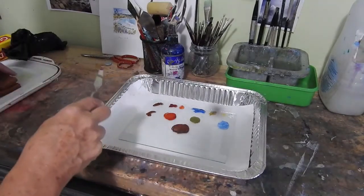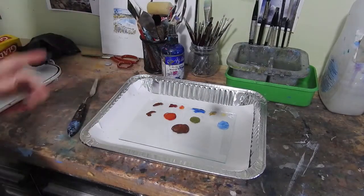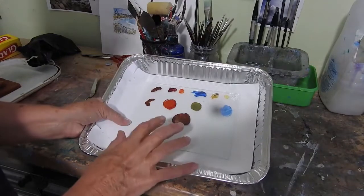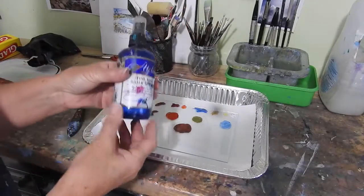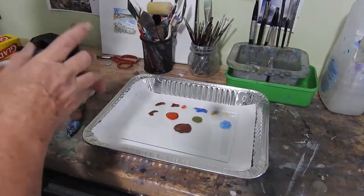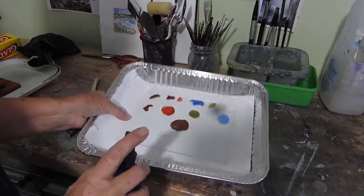So the end of the day comes, your painting session is finished, and you want to keep those moist. These are interactive and they stay moist longer, but most acrylics dry out very quickly, and what you will need is a spray bottle of water, and just give them a little mist all over to keep them moist.